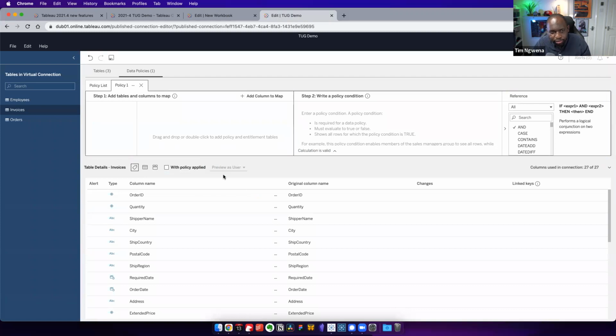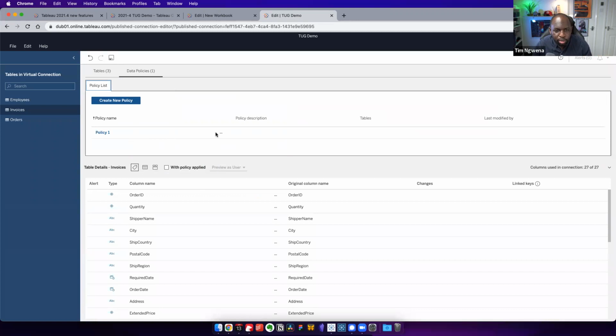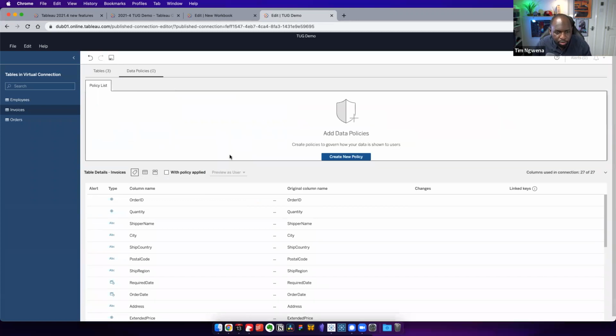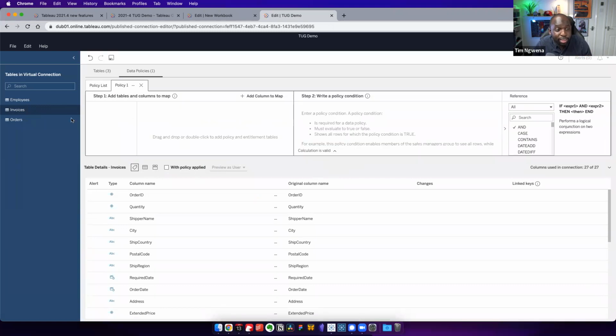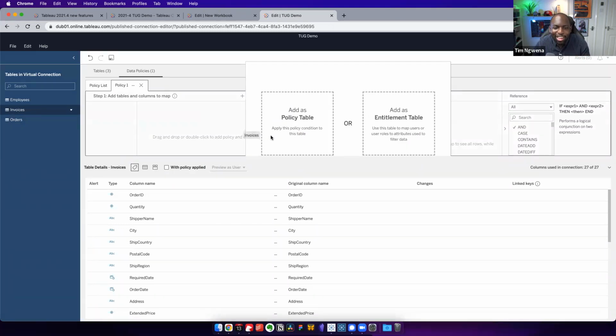So let me clear the annotations and let me also delete that policy so that we start from scratch. I'll just go ahead and remove this so we have this interface again. Another way you can get that up is if you just start dragging. Okay, that's not doing what I thought it would do. Let me try that again. No, I'm one step ahead of myself there. If you create a new policy, then start dragging, you get this interface, okay?